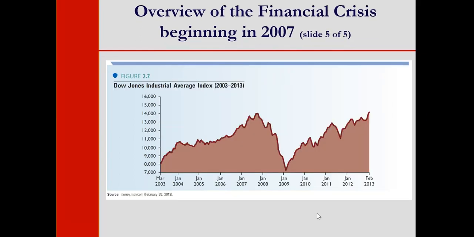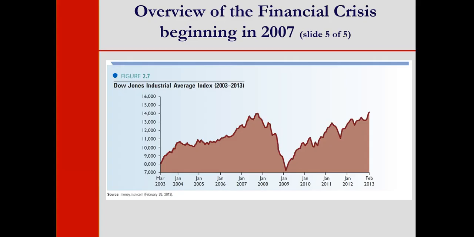This was the beginning. And then here, if you look at this industrial average, overall what happened to the market? The market was doing good before that, but after this bubble burst, the market went really down to very low levels. Okay, so this is all that effect that could be seen on the overall economy. It started with housing prices or the real estate, and then it spread to the whole economy.